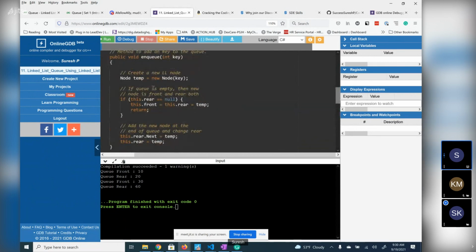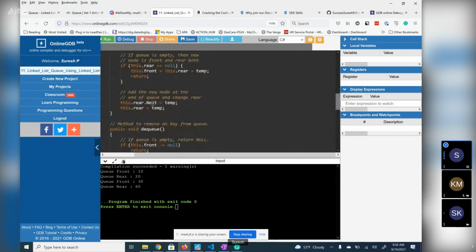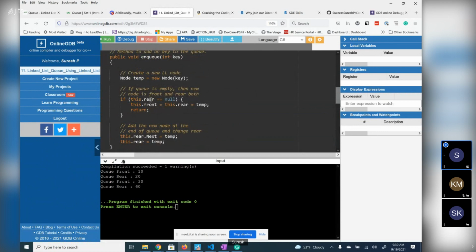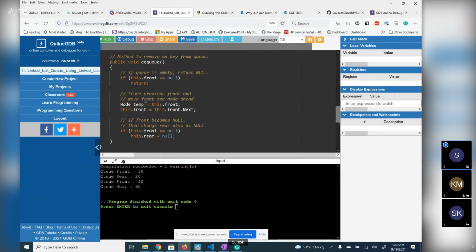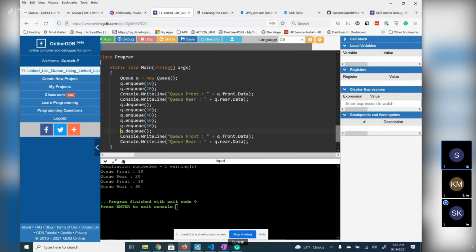When you are inserting 30, both front and rear are empty. Okay, now I got it. This is why it is working. It's trying to add a new element always. I think there is a small bug. I need to fix this. See 20 and 60. Oh, it's still there.